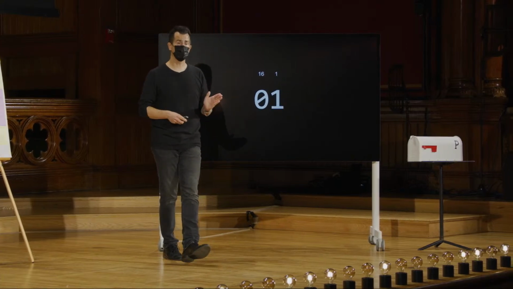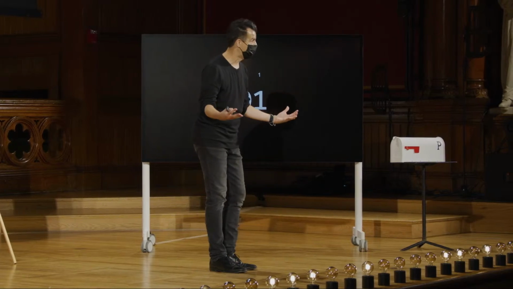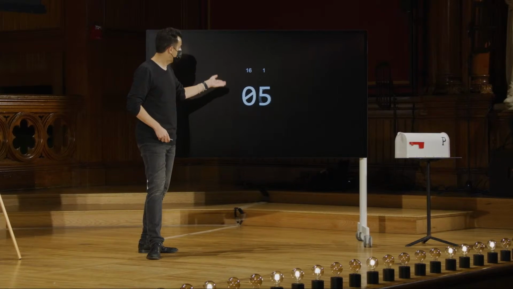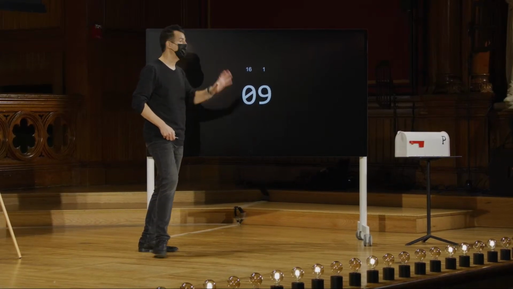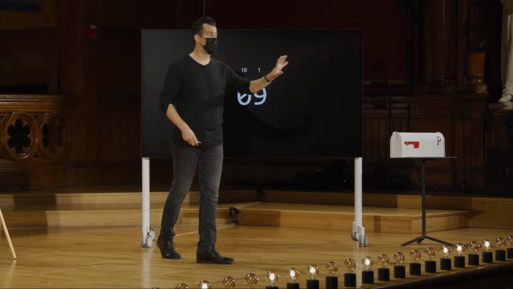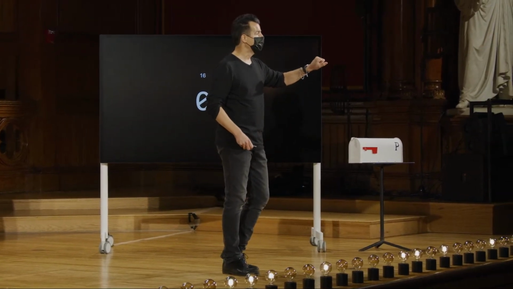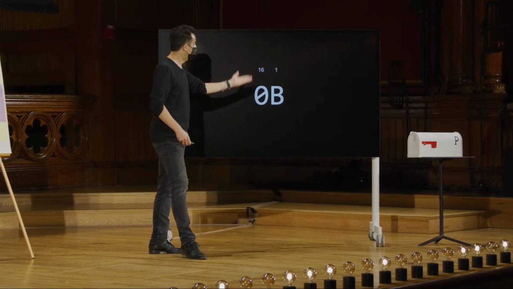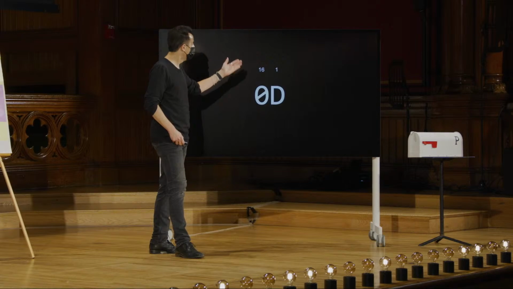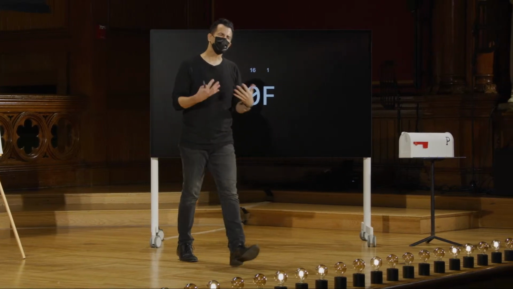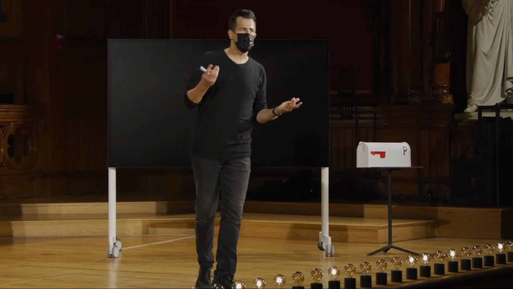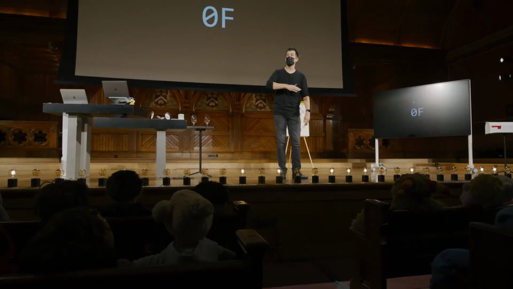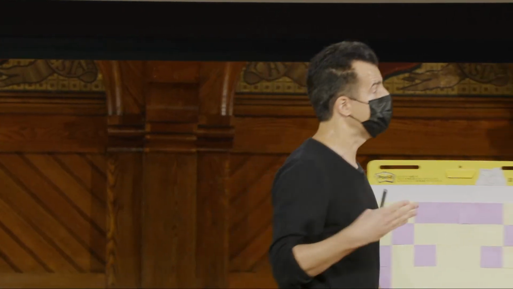This, in hexadecimal, would be how a computer represents the number we know as 1. It would be 0, 1 in this case. This would be 2, 3, 4, 5, 6, 7, 8, 9. In decimal, we're about to go to 10. But in hexadecimal, to be clear, what comes next? So apparently A, so 0A, 0B, which is now 10 or 11 or 12, 13, 14, 15. So using hexadecimal is just an interesting way of using single symbols now, 0 through F, to count from 0 through 15. And we'll see why it's 15 in a moment.